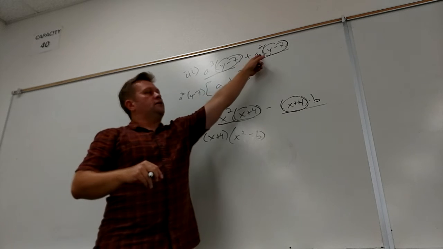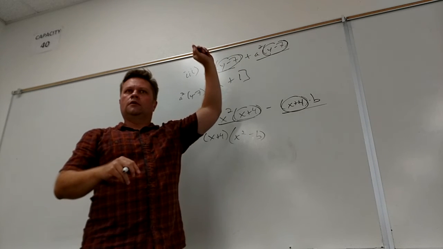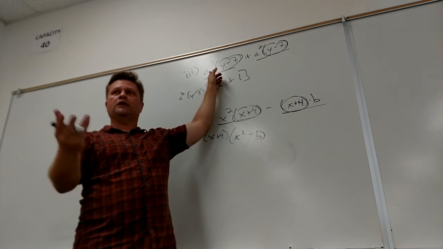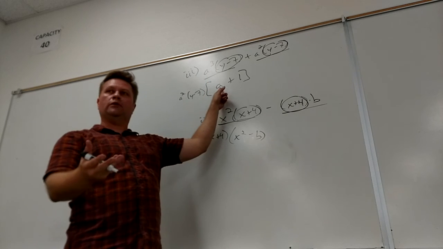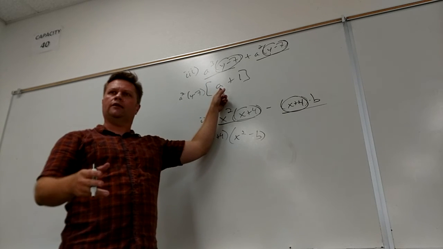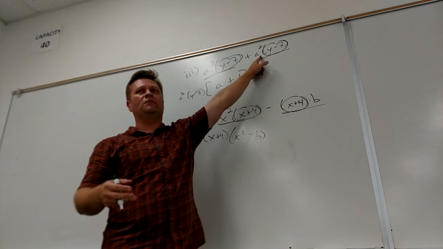Because they both had two A's. He's got three, so he's definitely got two and an extra one. That's why there's an extra one left. That's another way to kind of look at it. This guy only had two. If you try to take three from him, he's going to freak.